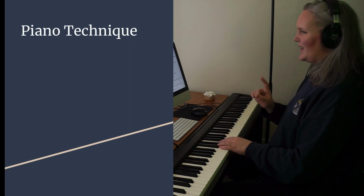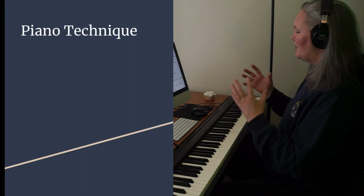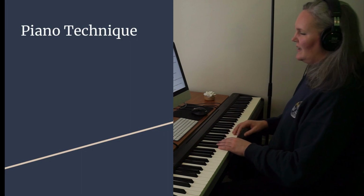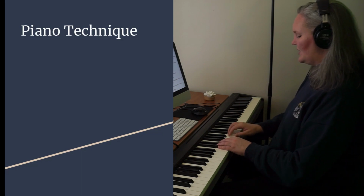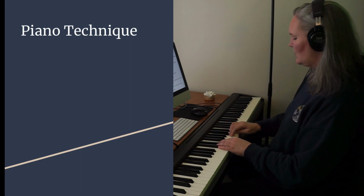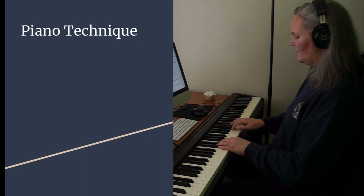I am going to make one change though, because there are actually 3 variations of the minor pattern. And the one I just played is called the natural minor, but more often it's the harmonic minor that is used. And so the difference will be on the 7th note. Instead of playing that 7th note, you're going to play it raised up to this black note. So it will be 1, 2, 3, 4, 5, 6, 7, and then back to home.